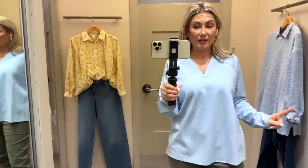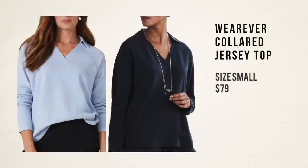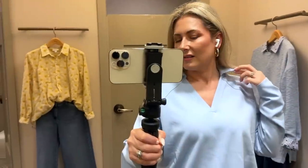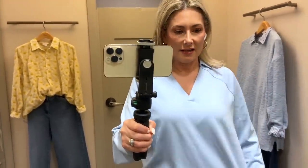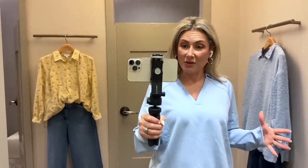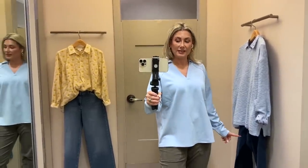This one is from their Wherever line, which is kind of like their travel line. This particular shirt comes in two colors. I'm wearing it in the small, which is obviously too big for me, but I wanted you to see this color, which I think is beautiful. It has a nice v-neck. Definitely too big on me. I would say the sizing generally runs generously here, but I also grabbed it in the navy extra small, so let's check that out and see the difference in how it fits.